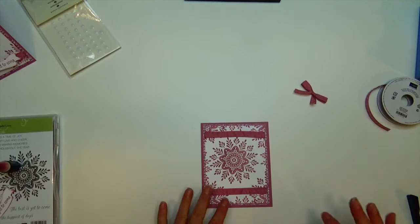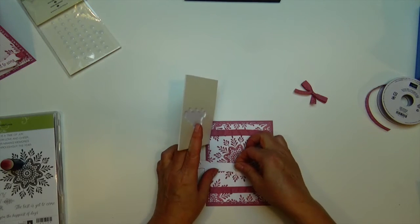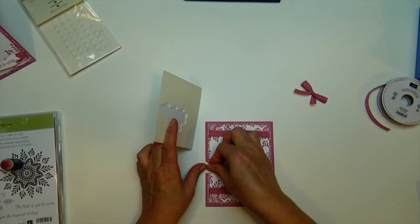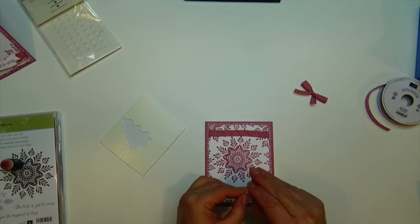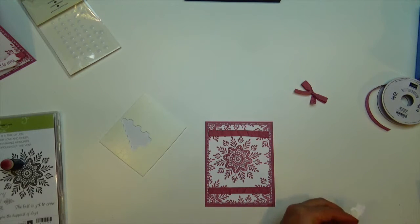I think I'm gonna, I don't know, we'll leave it off for right now because I wanna see what it's gonna look like with the accents that we're gonna put on there. So I'm just gonna put 3 dimensionals on here now. And we're just gonna center it in the center of the card.